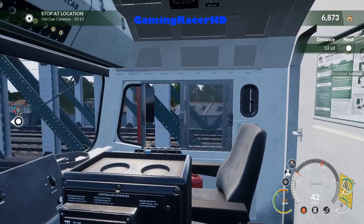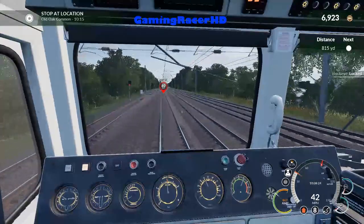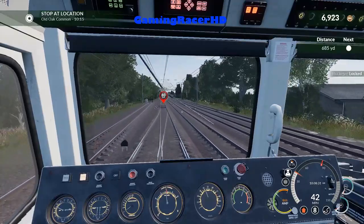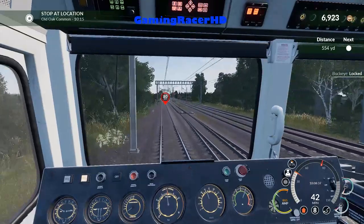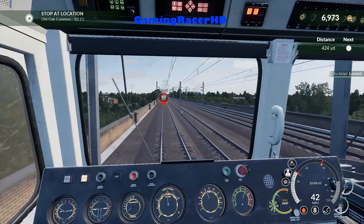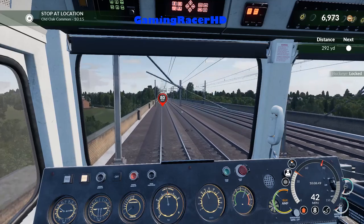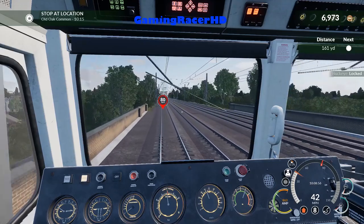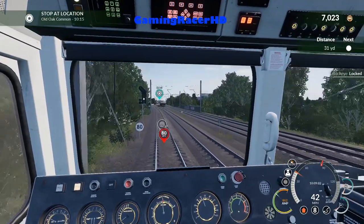Close this window actually. There we go. We should be approaching West Ealing or Hanwell soon. Speed limit is going down to 80 miles now, but there's no way you can go that fast anyway, so that's fine.